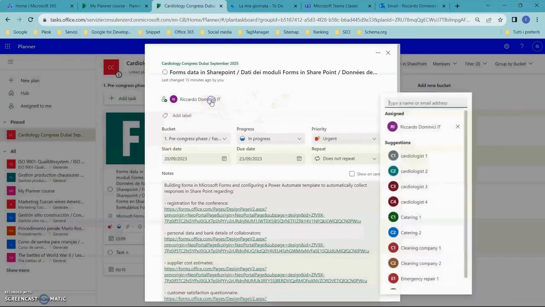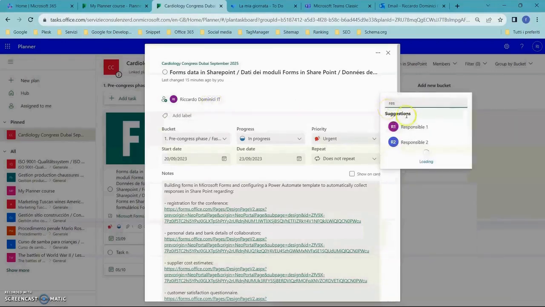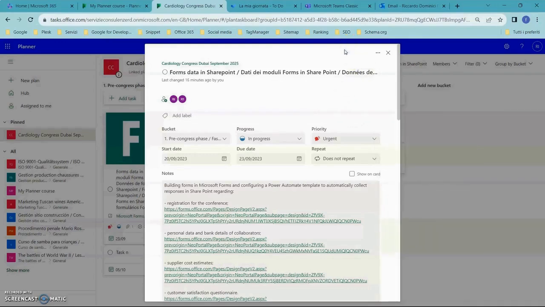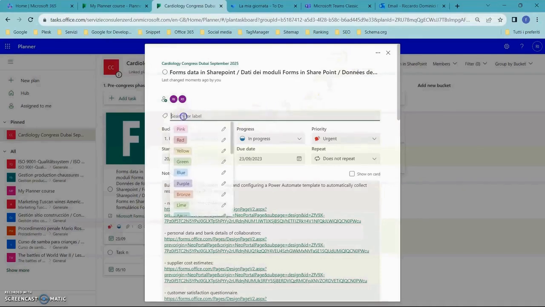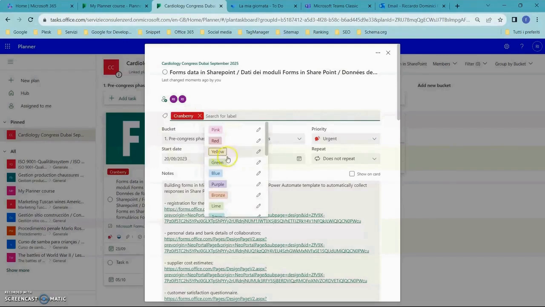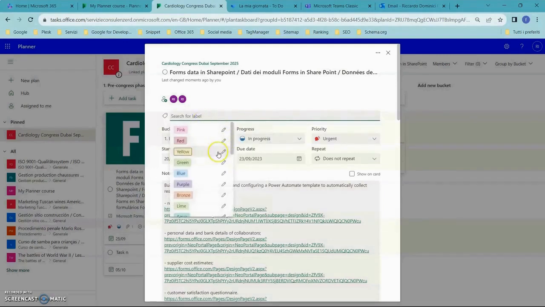We are going to add another member. Let's include a manager from the organizing agency, from the two managers we have included, who will be specifically in charge of this activity. We could also add a label. With this red color, clicking here on the pencil, we want to highlight that this activity is urgent.